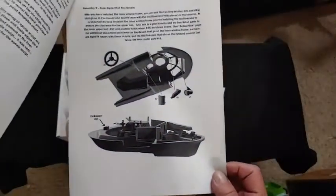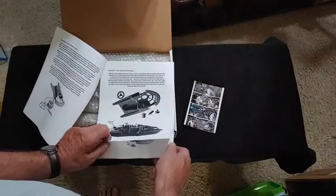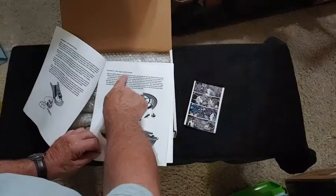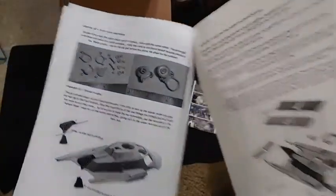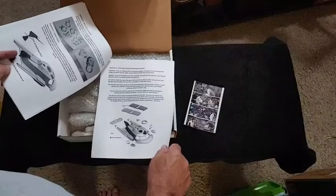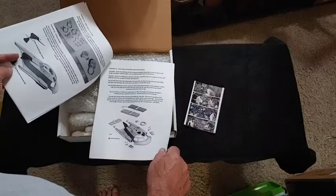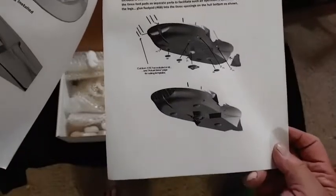If not, it's not a big deal, because you can get plastic from, you know, your typical hobby shop. Inner, upper, tiny hull details. Outer hatch assemblies. Oh my God. Let's hope the bubbles are in here. The instructions on this are so incredibly detailed. Look at this. Wow.